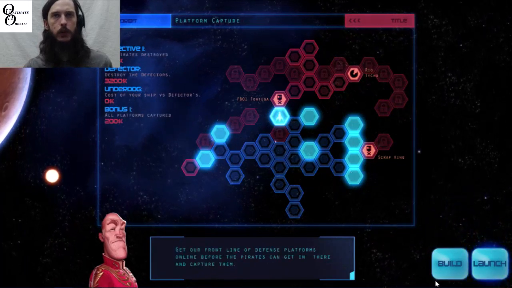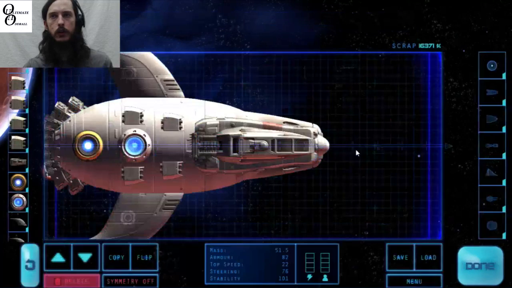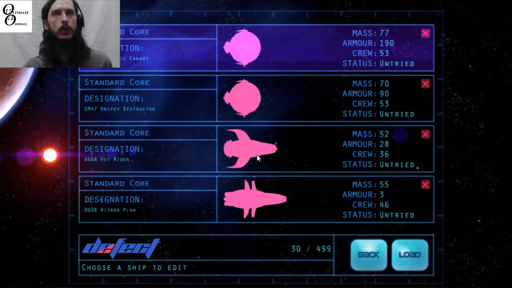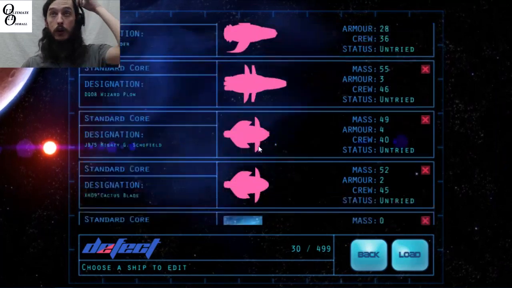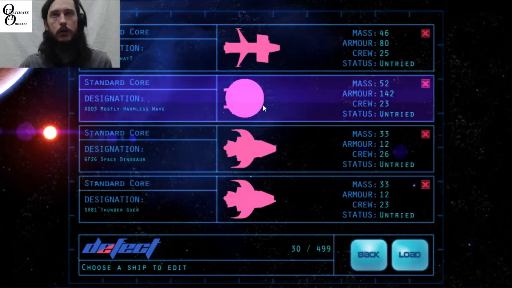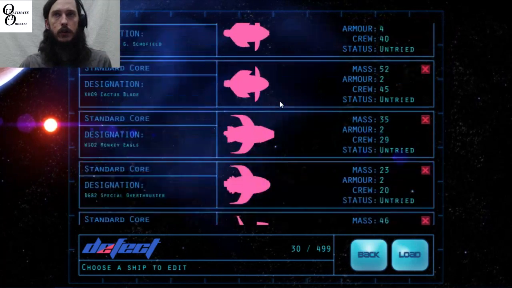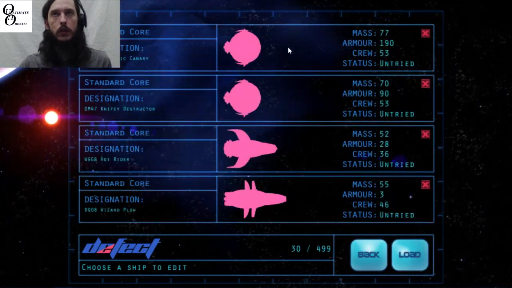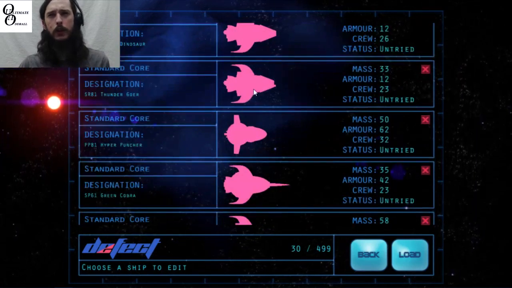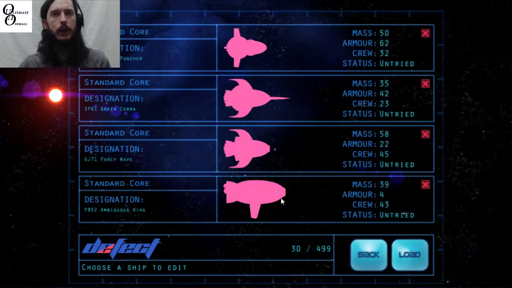When using a gray standard core, no thank you. I'm just going to try a different ship and see if I can do this level. The last ship did not work. 190 armor. I think that's probably the highest armor on any of my ships. And even that wasn't... I got blown up so fast. What even... Like, what was that? I don't understand that.